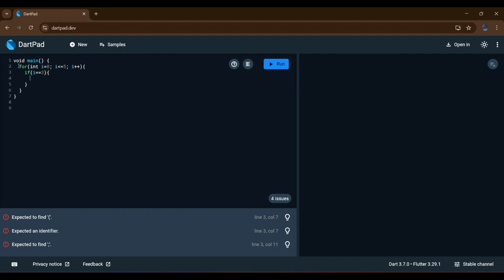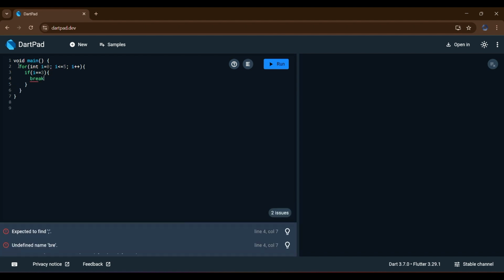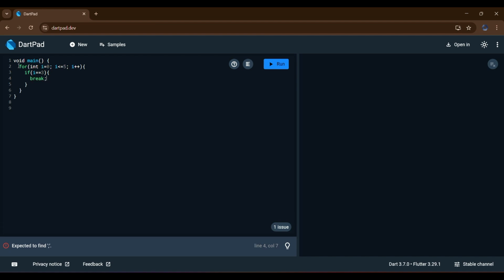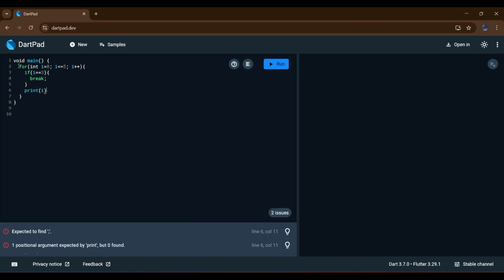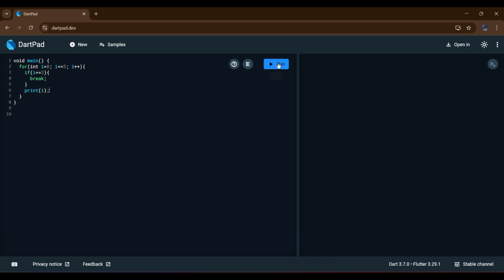Here, I run a loop from 0 to 5 and use an if statement with a condition. If i is equal to 3, the break statement stops the execution of the loop. As a result, when I run the code, it prints only 0, 1, and 2, and then the loop terminates.